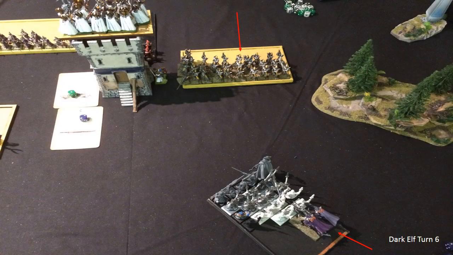So, Dark Elf turn 6, and the choice that Dave made here was to charge my main unit with his executioners and with the 2 Dark Riders down below. Fair enough. What would I have done? To be honest, I don't know.